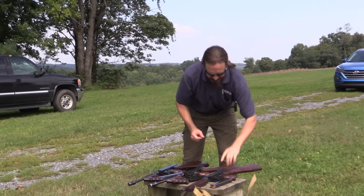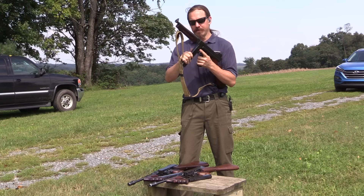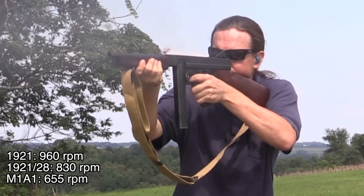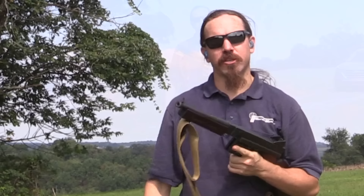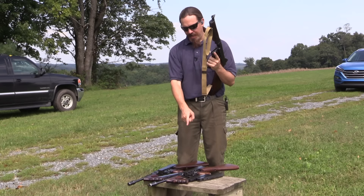We have one more to test — this is an M1A1. While the other two were the iconic gangster Thompsons, this is the iconic World War II GI Thompson. Horizontal foregrip, smooth barrel, charging handle on the side. This should be kind of in between those two. I suspect part of the issue is that this one doesn't have a cuts compensator on it, and judging from the handling of this and the 1921/28 overstamp, that cuts compensator actually does something real.